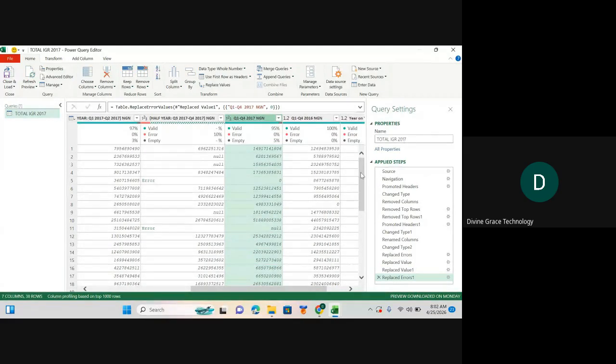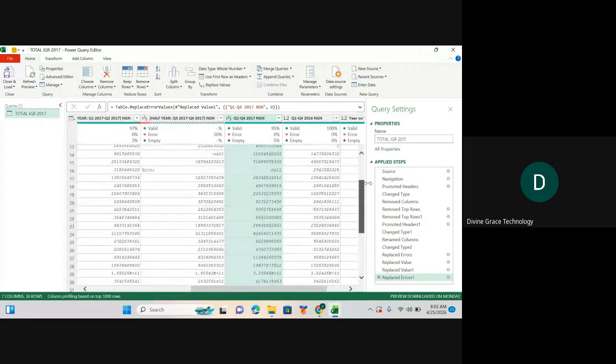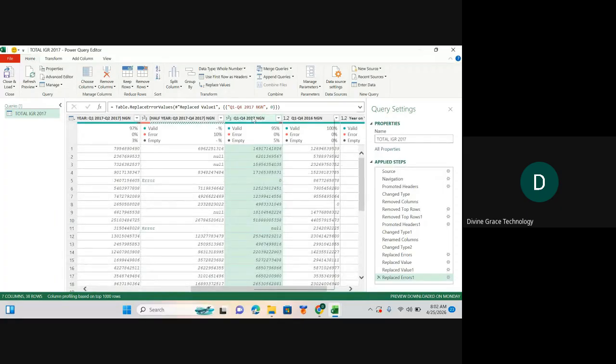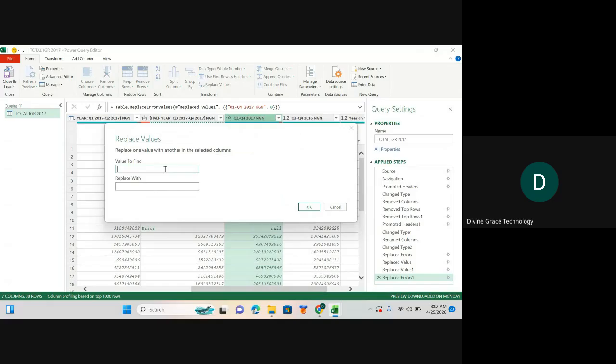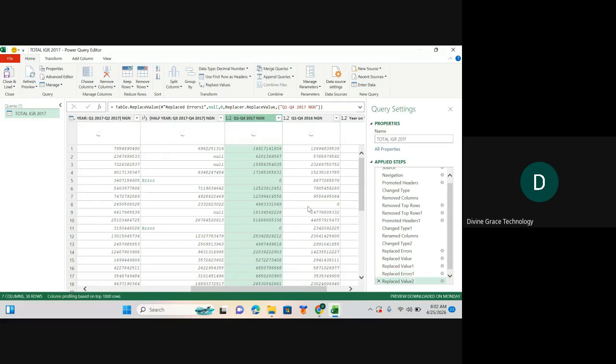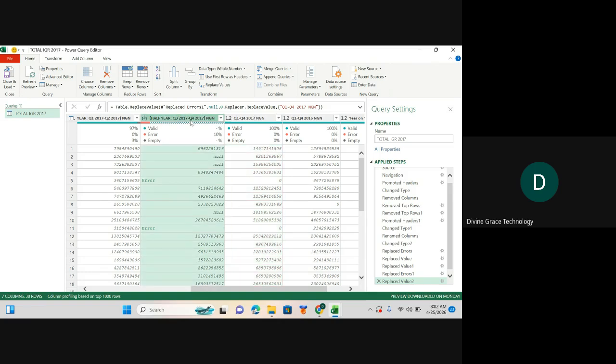It's 95. That means if I scroll down, I'm still having null value. I can see replace value. I can also come here and say null, replace the null with 0. Immediately I do that, you can see I'm having 100%. Now this other one also, we have both null and error value there.